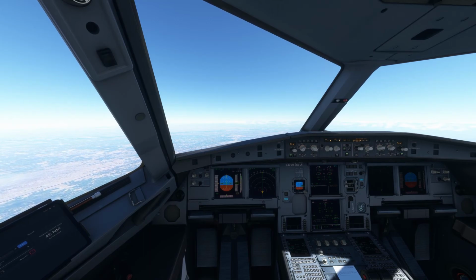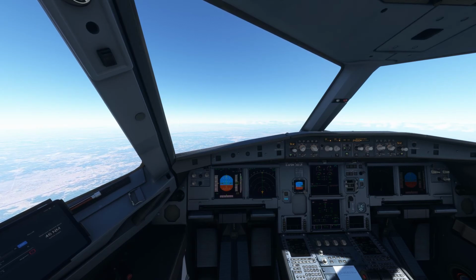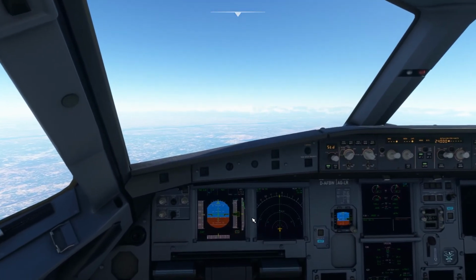So it's very easy to perform a hold. A hold can be performed in different cases: in case there is too much traffic, visibility is low, or any other problem that you face and the ATC asks you to hold at a certain point or a waypoint given in the flight plan.